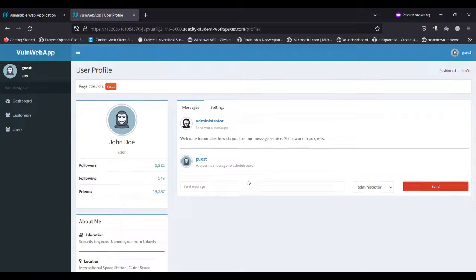Okay, so basically the type of this script is a stored script, which is stored in the web server, which is a dangerous one because now whenever the user John Doe logs in, the script will be executed, and also on the administrator's side, this part of the chat will be there. So when the administrator logs into the website system, that script will also be executed.